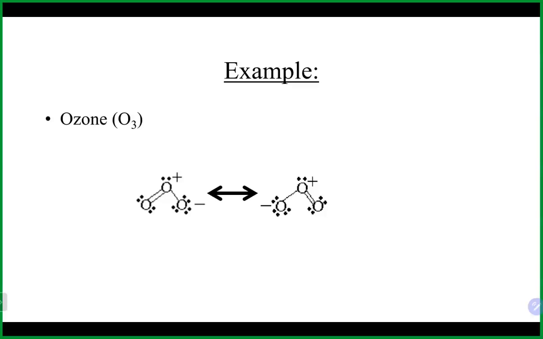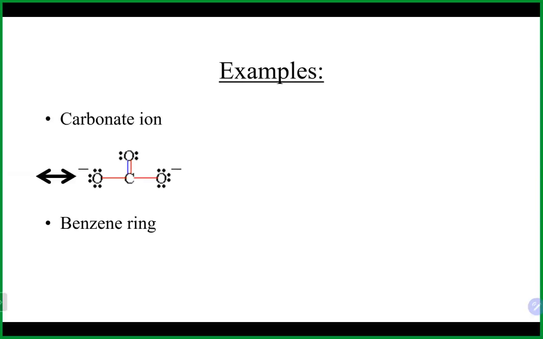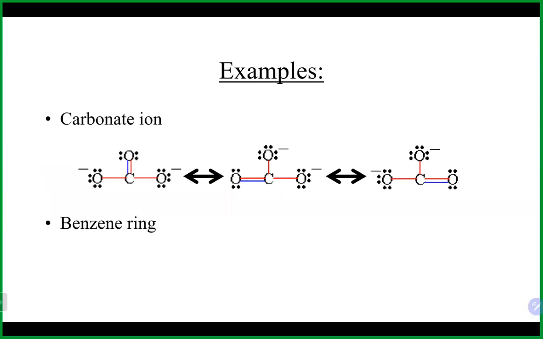So here's an example of ozone. You don't have to worry about the charges on it, but with ozone, you could double bond to the left, but you also have the option of double bonding over there on the right-hand side. Again, those are two equivalent structures. If you're asked just to draw one structure of ozone, you could draw the left or the right one. They're both the same. Carbonate's the one we just drew. Again, we could have double bonded to the top like we did, to the left, or to the right.